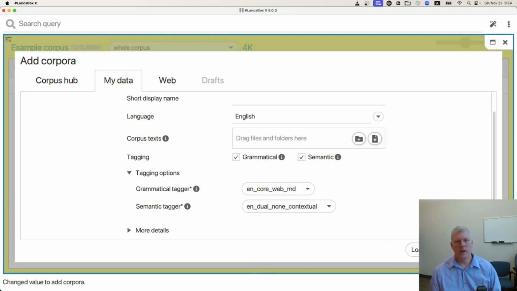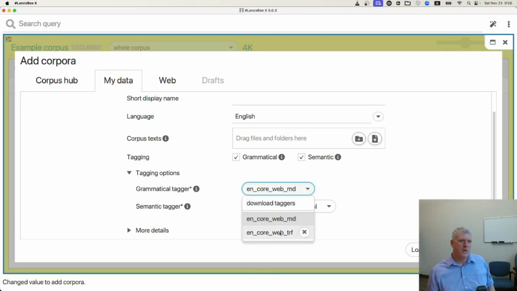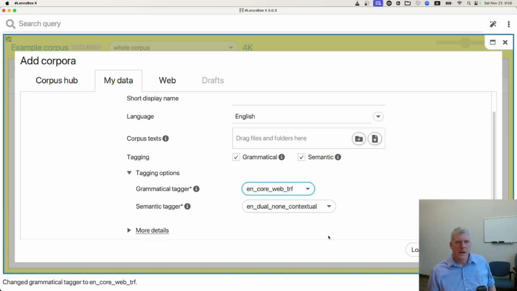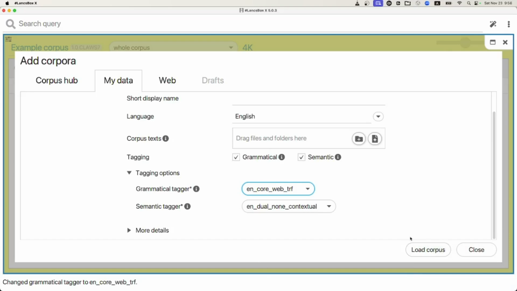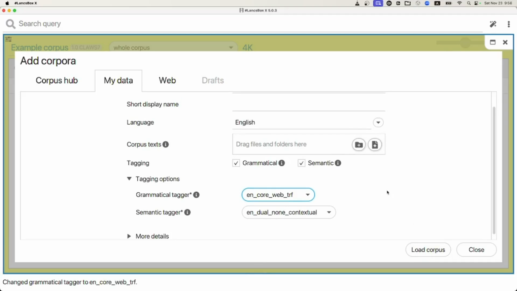And then you click load corpus. It could take some time to actually do it, especially if you're using the transformer model from spaCy. That one takes a long time. Let me remove myself so I'm not covering up. You click load corpus right there at the bottom right of my screen, to load it after you've specified the XML files. And then it goes through the process of loading it up, and then you say close.